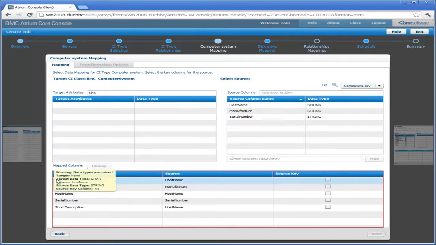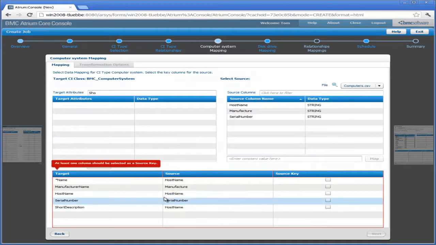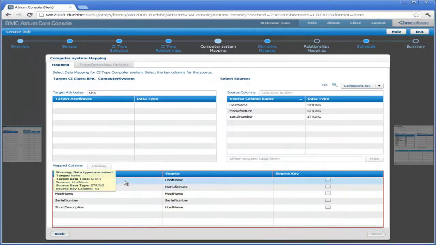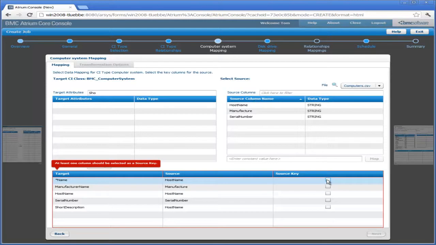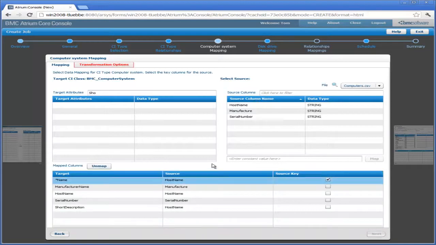Okay, and now you can see it's not letting me click next. The one thing in this red box keeps popping up, and you can see that if you pause or whatever. What's happening is, and I'll leave this right here, it's asking me what is the one attribute that distinguishes this row of data from the next row, right? So what is my uniqueness, okay? And let's see, we're going to do the host name row, because that is the unique entry, okay?